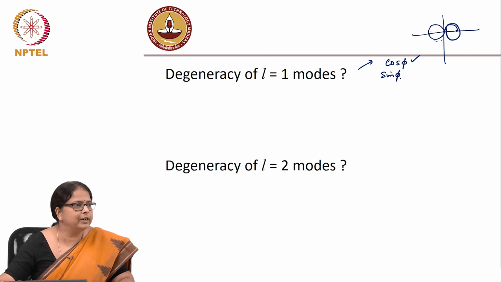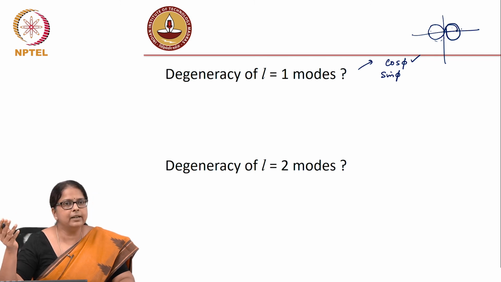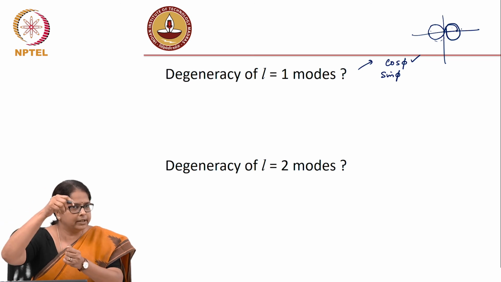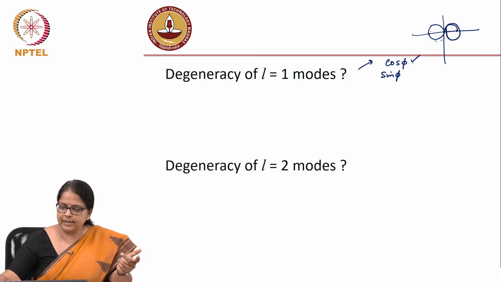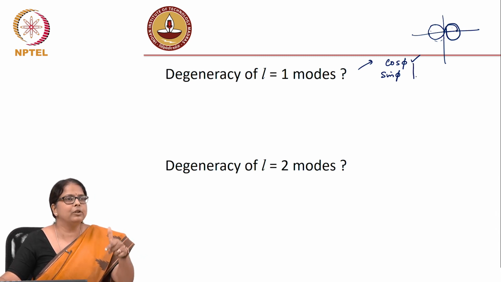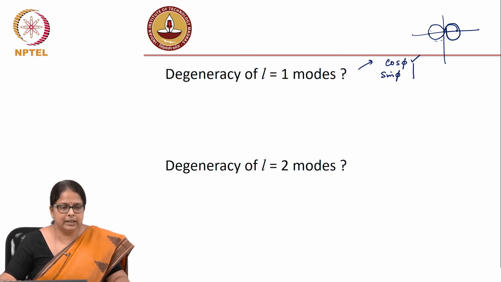How would the plot of sin phi look? Of course, this is not complete, because I am plotting only the angular dependence. The actual field will have radial dependence also. What would sin phi look like? It will just look rotated. So how many-fold degenerate is this? How many possible phi solutions will you have? Two, because of cos L phi and sin L phi, and each of them could be of x and y polarization. So it could be 4-fold degenerate.